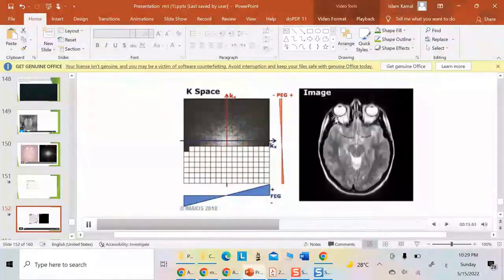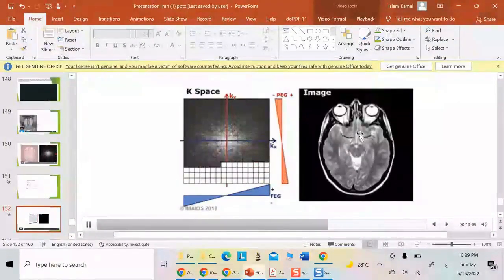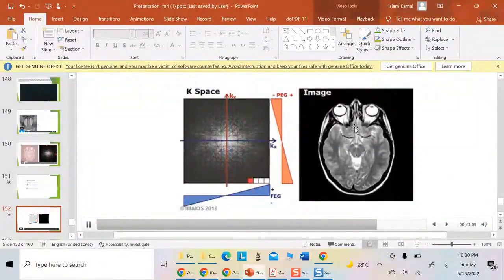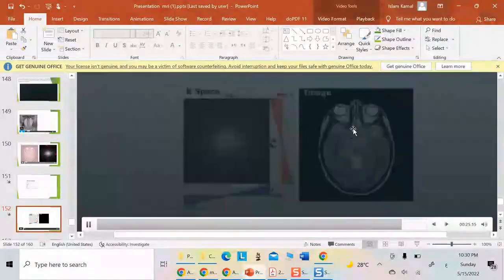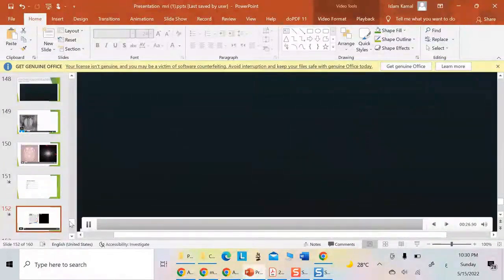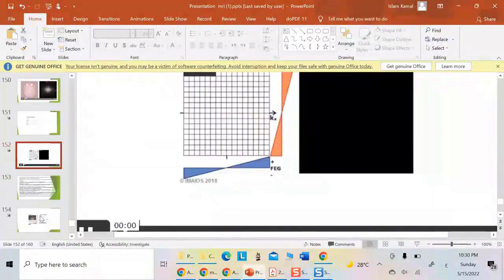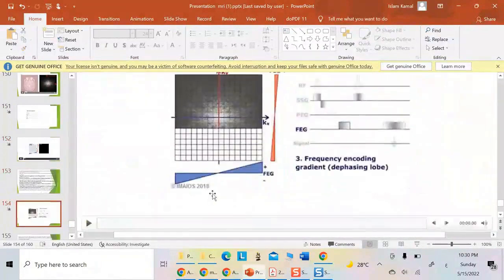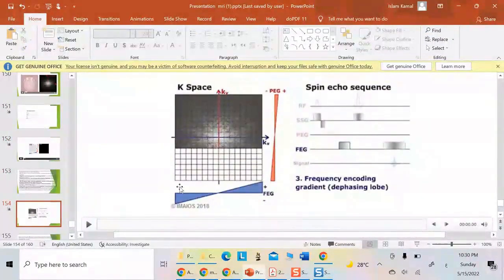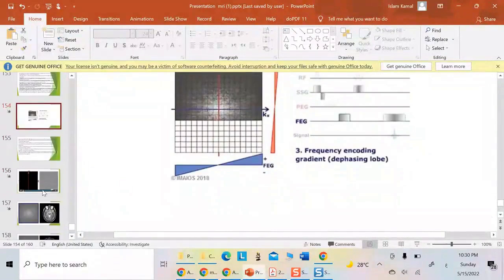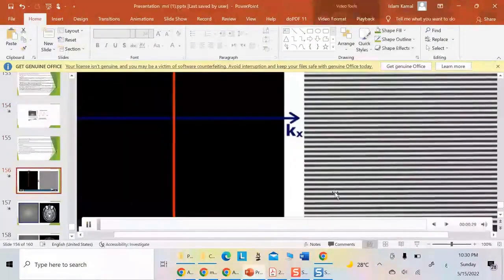In the beginning, the initial segment of the image is gradually revealed. As time progresses, you will start to notice the subsequent parts of the image appearing below the initial one. This process is akin to observing the K-space, which is a concept that might be new to you. Take a moment to focus your attention here and observe how the image unfolds in a sequential manner, providing a deeper understanding of the K-space phenomenon.